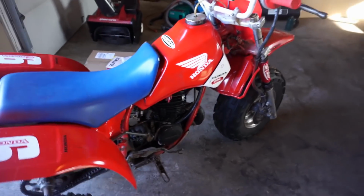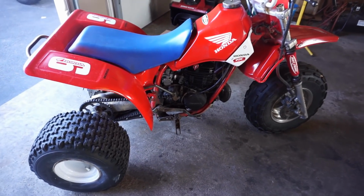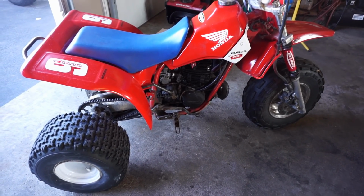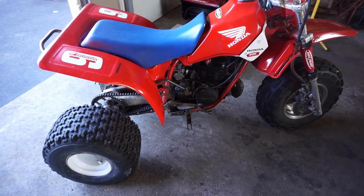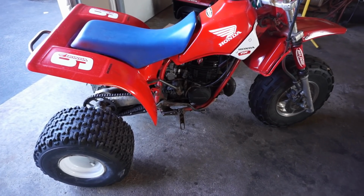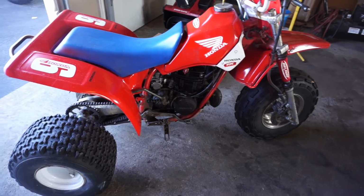And I don't know, it's just pretty sketchy going top speed in this thing, not gonna lie. The front wheel lifts up in every gear, so you kind of have to lean forward, and there's no back brake. So if you give it too much, you're pretty much done. You can't do anything. And then you try to put your feet down to stop it, and then you get sucked underneath. So having no back brake is pretty tough.